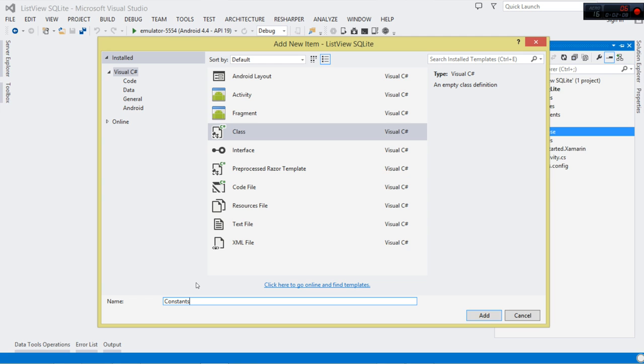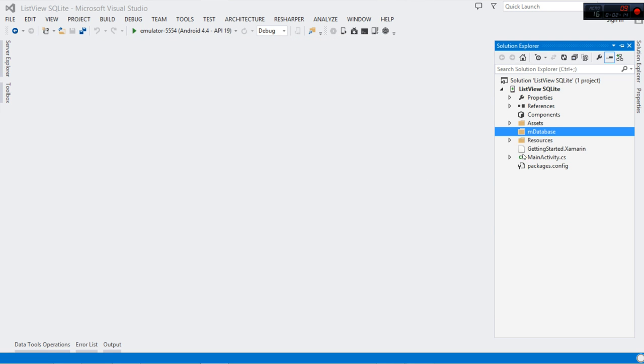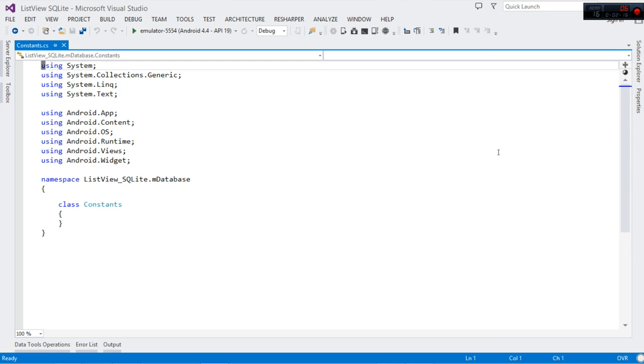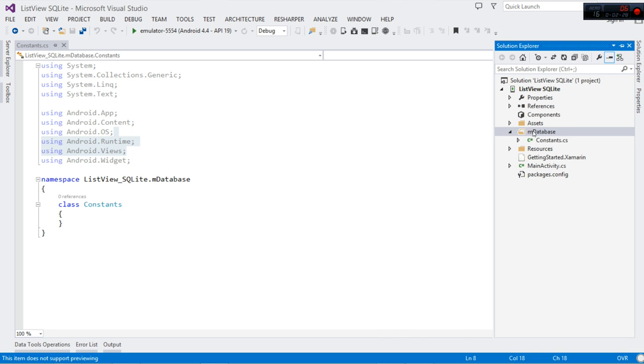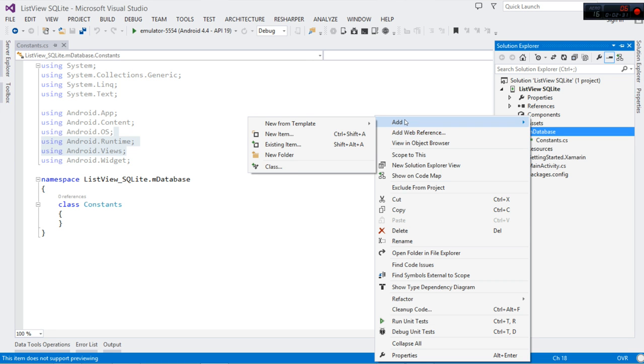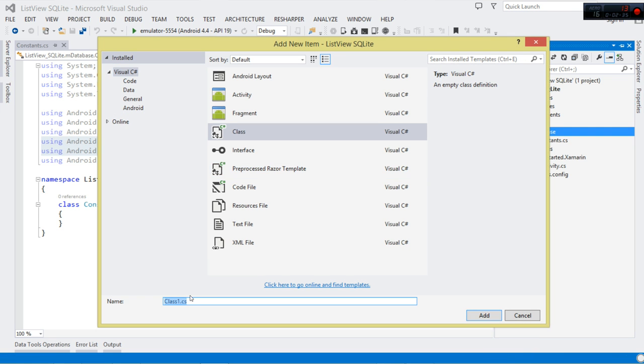I always have challenges pronouncing this particular word, constants. Now Constants.cs, this is our constants class. What shall it do for us? This class shall hold the constants that we shall use for our table, for instance things like the column names, database name, table name, and table creation statement. We shall wrap them in one class, so that if we make one change, it gets reflected all over, and that also makes our code easier to read and maintain.